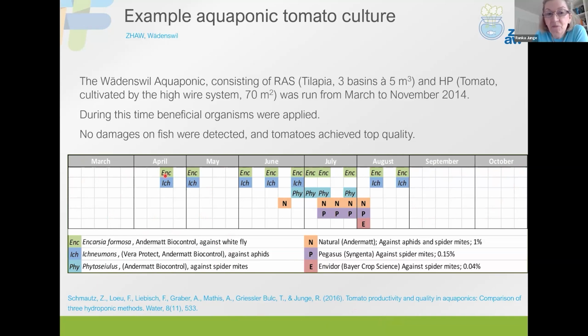But during summer, when there was more sun and warmth and humidity in the greenhouse, the more she had to resort to as prevention, like Encarsia and Ichneumons against aphids. And then she had to resort also to some chemical. You see, this is all biological crop protection and this is chemical crop protection, because this was the last resort. Envidor, this is the absolutely last resort. You stagger your plant protection in a way that you use the most dangerous stuff at the end, and also that very carefully.